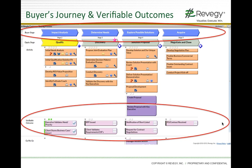Real quick, one last question about that, Steve. You mentioned that verifiable outcomes help keep you on track, and that not every sales process is exactly linear. That's something I get asked about a lot. Folks will say, if we're aligned with the buyer's journey and constantly seeking alignment with the buyer, and they're doing a lot of their research up front and engaging us later than we're used to, how do we make sure we don't lose control of the sales process? Because when you're on a sales team, you're constantly being asked, where is the deal? When should we expect this to close? What are those indicators? So how do we still have some control if we're focused on alignment?